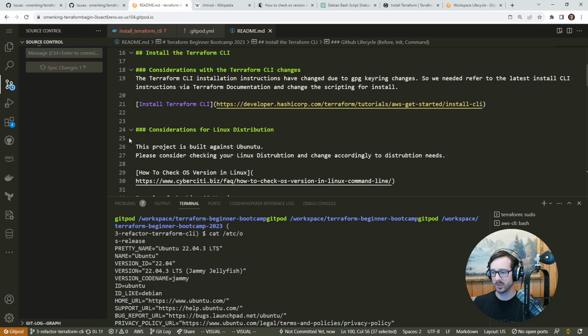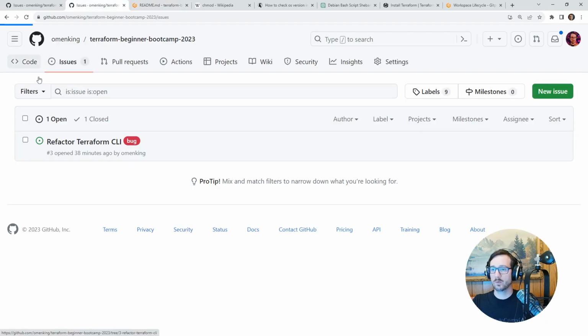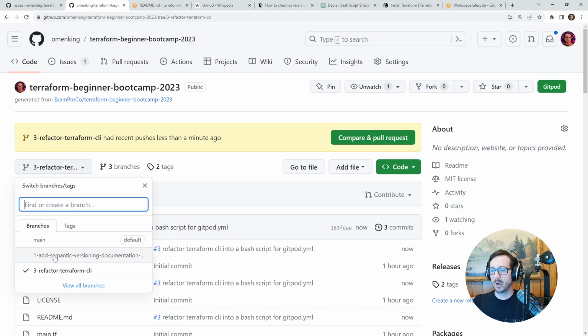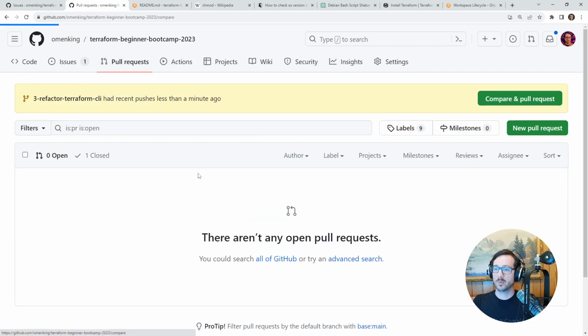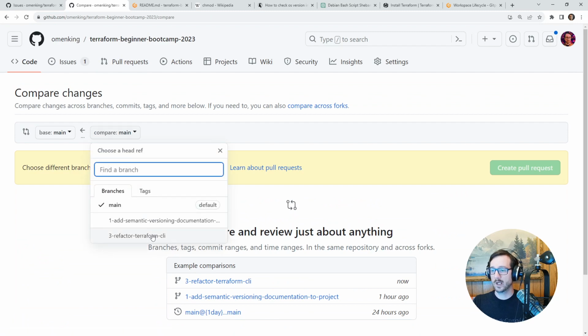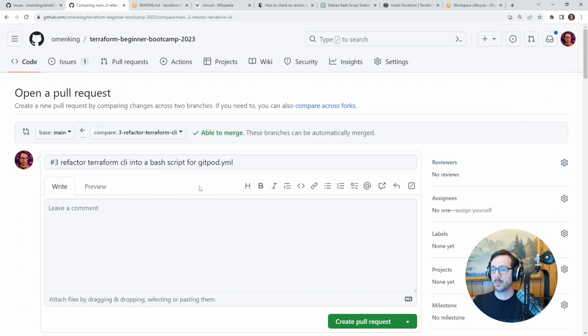We'll sync the changes. So this should be going to the branch. We should be in our branch. Double check that. Good. Now we're going to go back over here and make sure that we have our branch. It is there. We'll go over to pull requests and make a new pull request. We'll find our branch and bring it from here into there. We'll create our pull request.